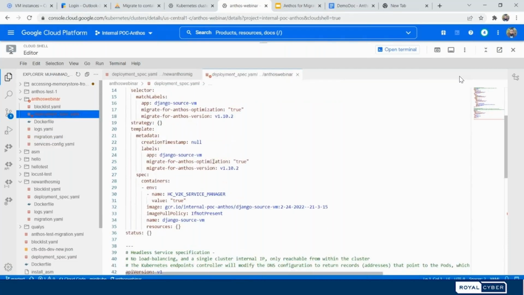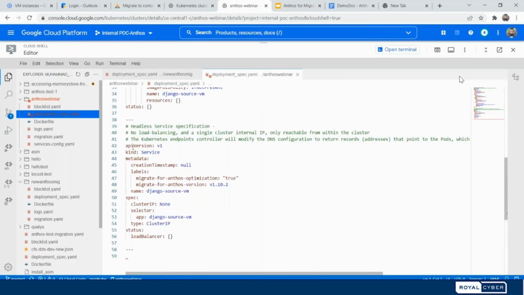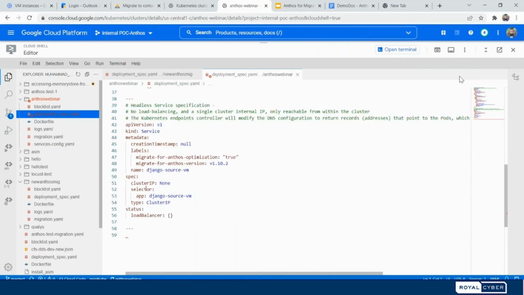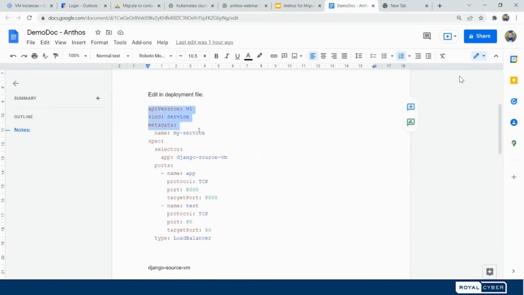Suppose I have this specific service, API service 1. I am going to include this load balancer and expose my port. My application is again the Django source VM.